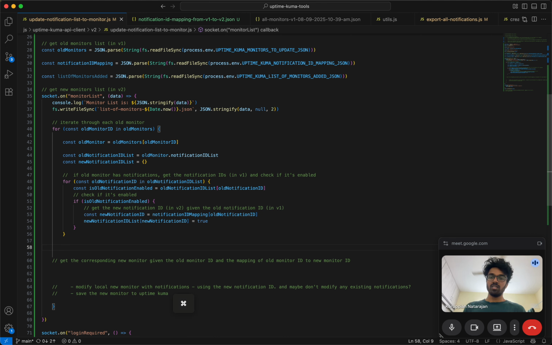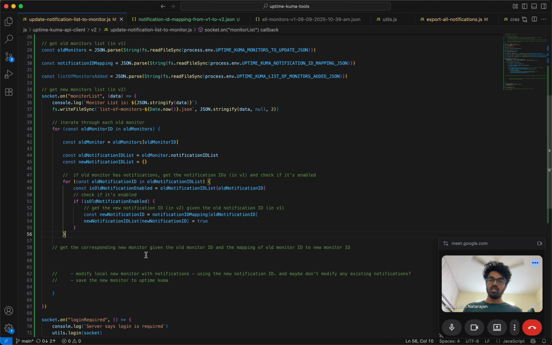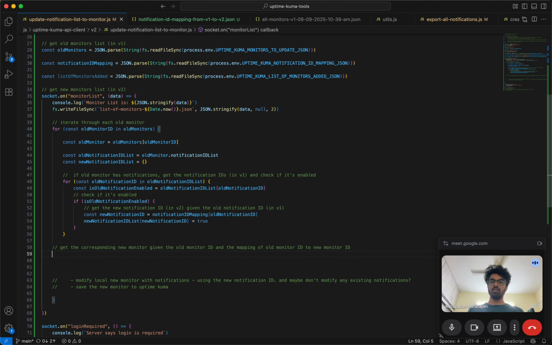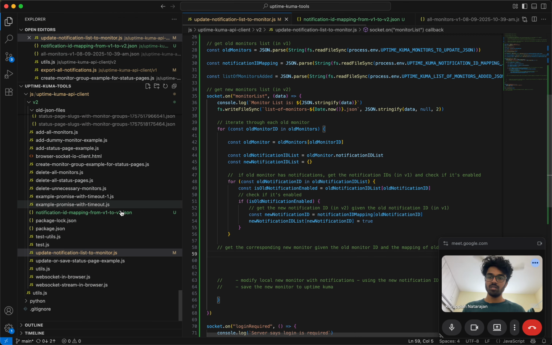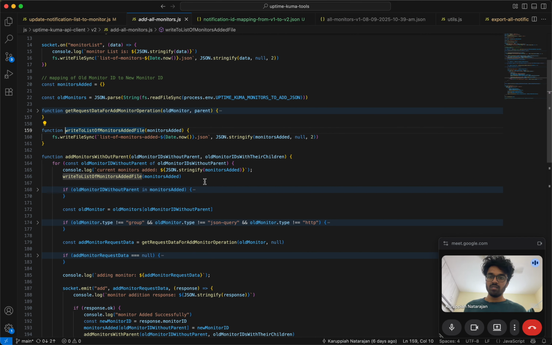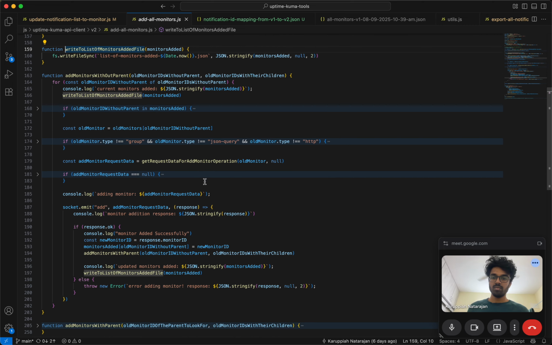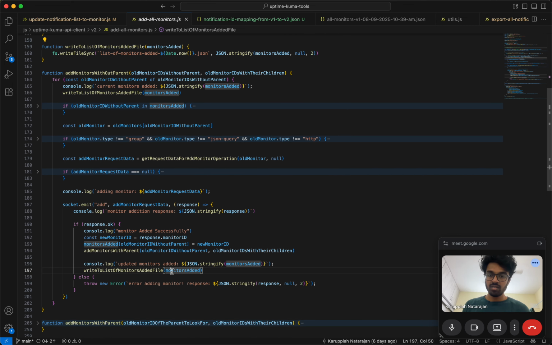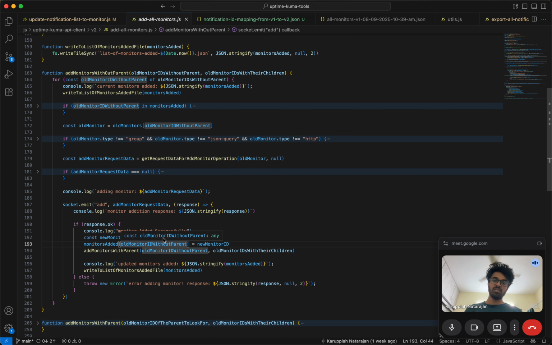Let's say get the corresponding new monitor given the old monitor ID, right? So you look for the... how do we do that here? Basically say something like add all monitors. Here we say monitors added old monitor ID, right? The old monitor ID is the one, and then the new monitor ID.